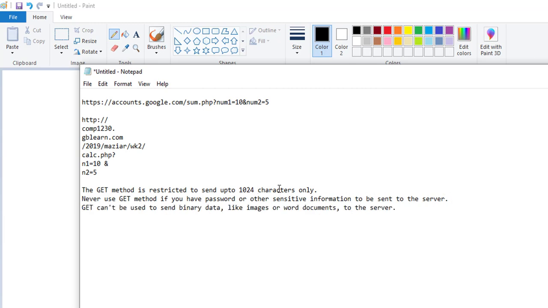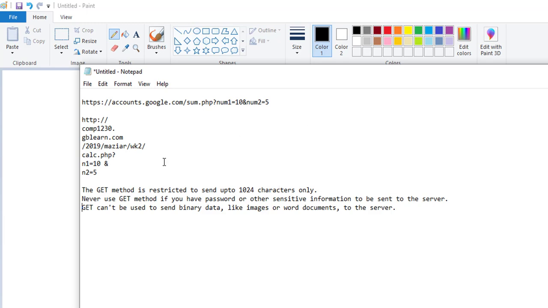Because this can stay in the URL of your browser, and then people can simply go to the browser history and log into your account if it uses a username and password. It cannot be used to send binary data, like you cannot upload a file using a get method. These are the key pieces of information about get. Please keep those in mind.